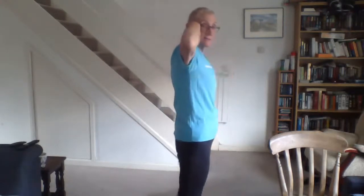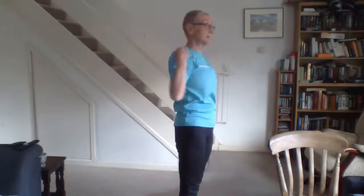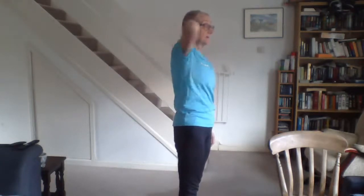Right, concentrating on the arms and the shoulders still, put your hand on your shoulder and have it like a wing. Make sure your arm is sticking out at sort of 180 degrees to the body. And imagine you've got a pencil sticking out from your elbow. And we're going to do a big imaginary circle on the imaginary wall. So backwards, we're going to go 1, 2, nice range of movement, 3, 4, 5, nice and gentle, don't force anything. And then 1, 2, 3, 4, 5, and then the other one.